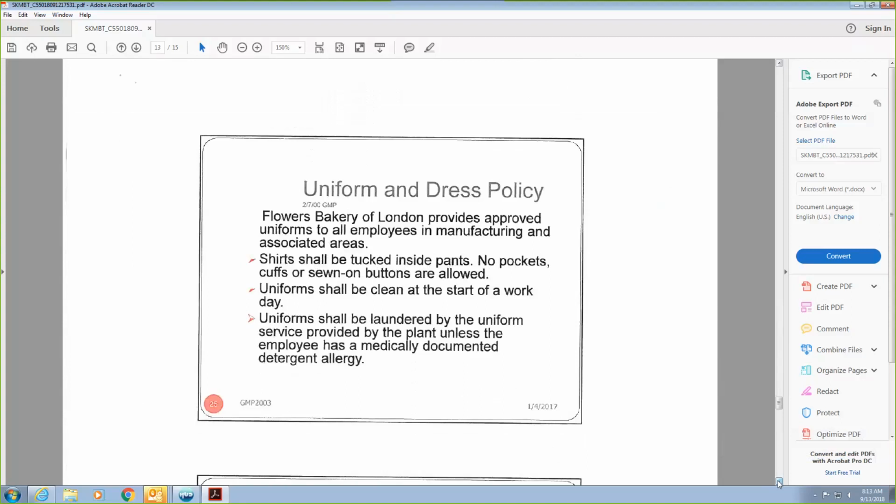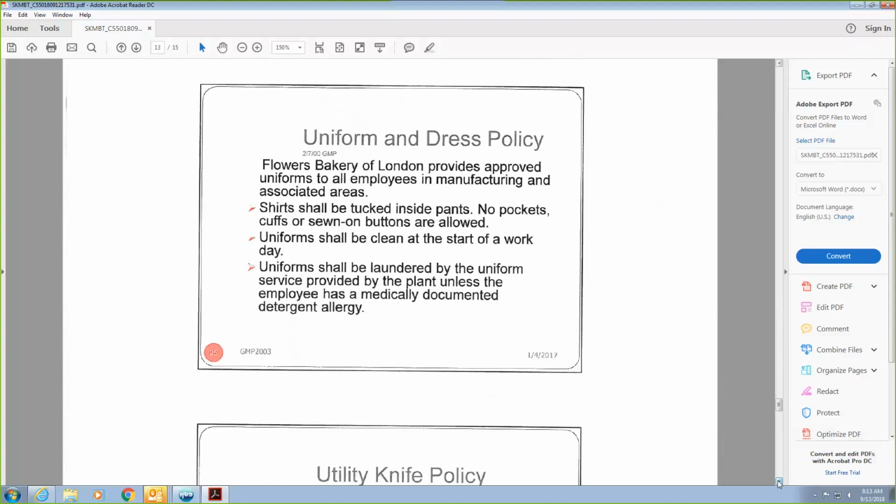As far as your uniform, we have uniforms available here at the office. It needs to be a solid white T-shirt. It cannot be V-necked. It has to be round-necked. It cannot have a pocket on it. It needs to be a T-shirt that is clean and in good condition. If you have that on your own, that's great. If not, we have some here available.